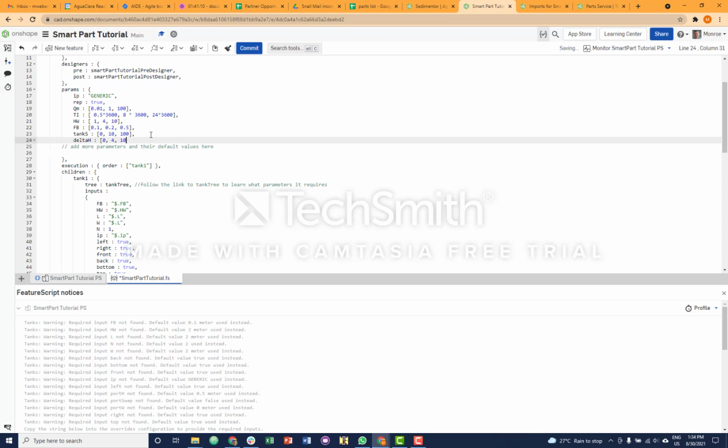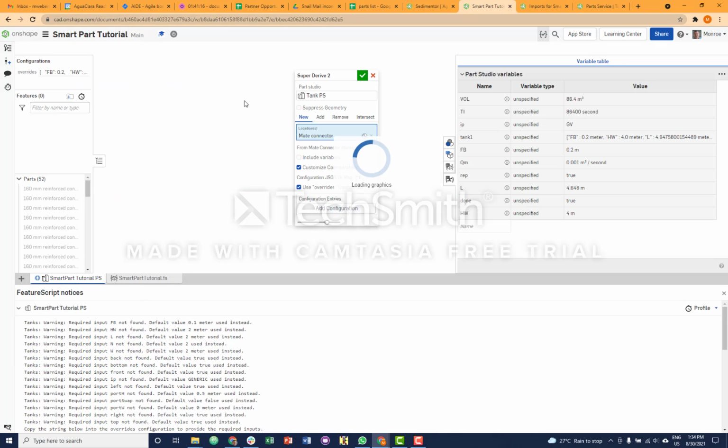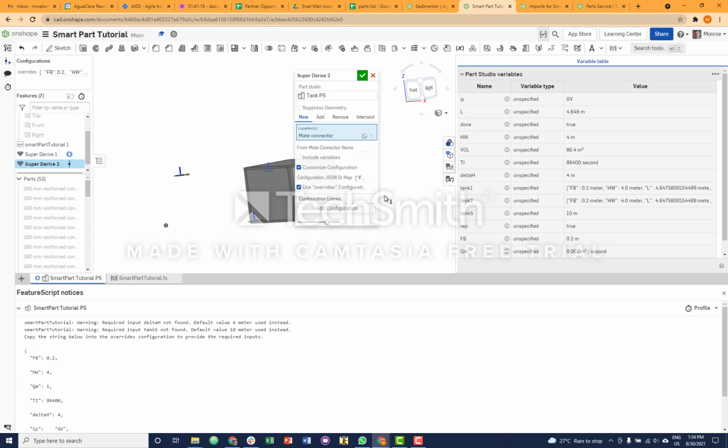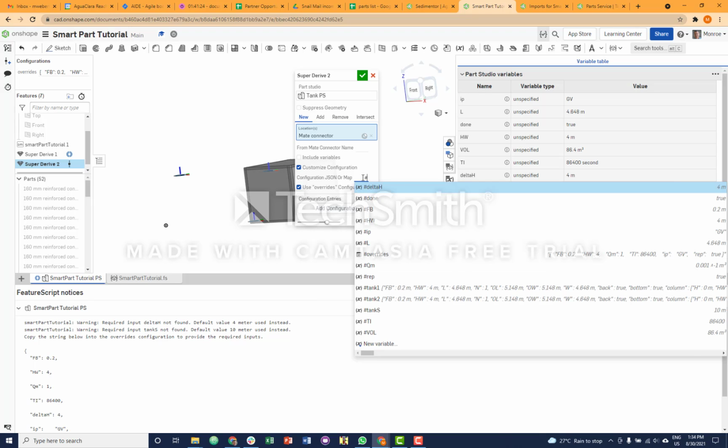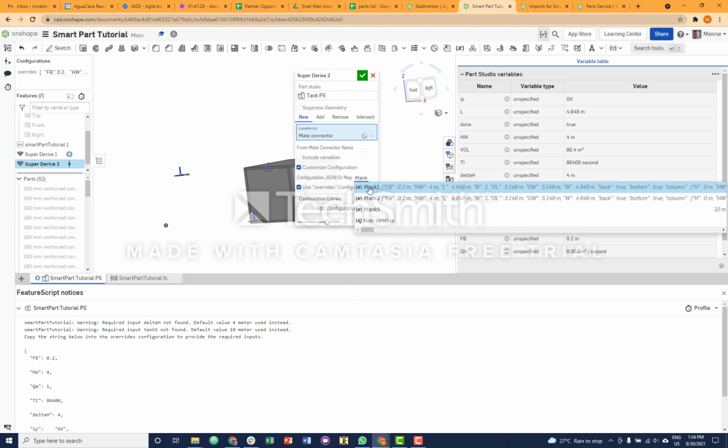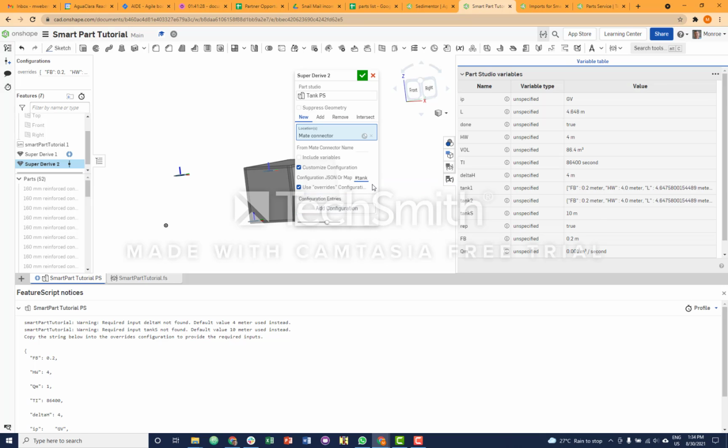Okay, so now I have a few more inputs, and I can go back here and in this configuration JSON I'm going to patch in the parameter that's going to actually be used to control this. Now tank 2 is available. So tank 2 is now controlling this.